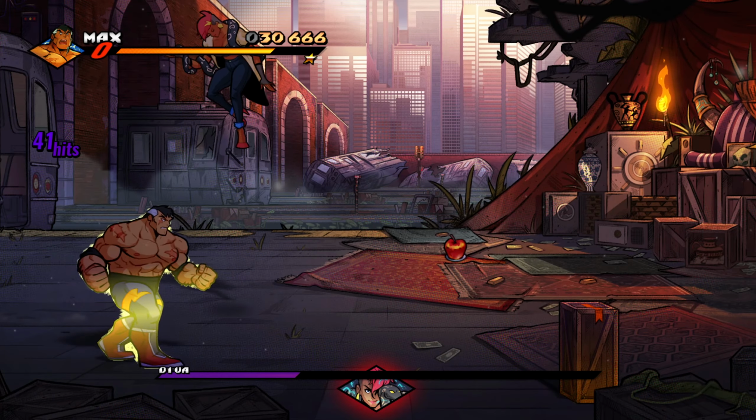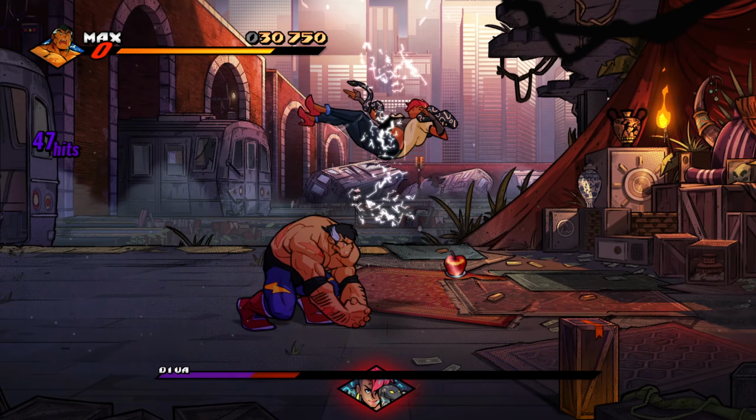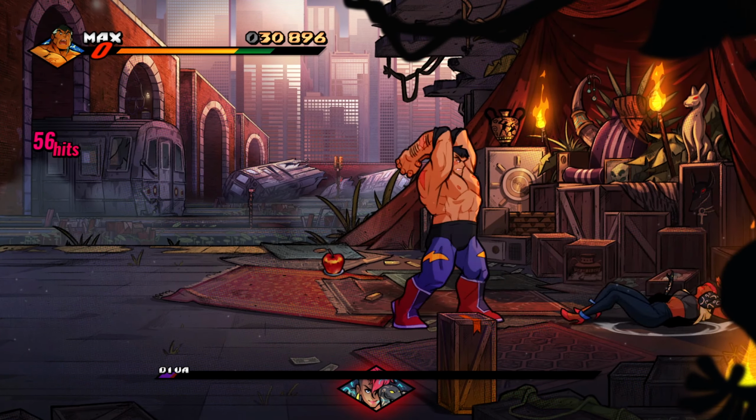That covers all the enemies in level 1. I'm going to leave the bosses in this game for you to discover. You can look up strategies if you want. Let's go on to level 2.